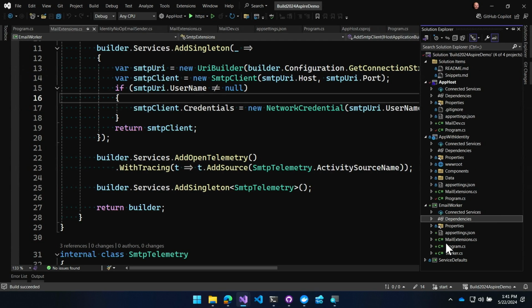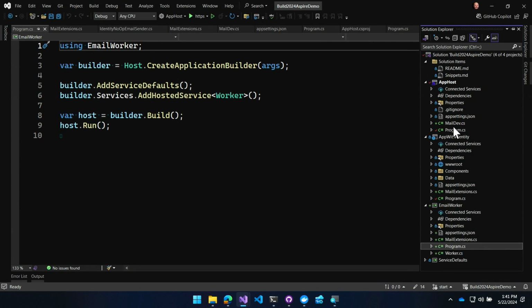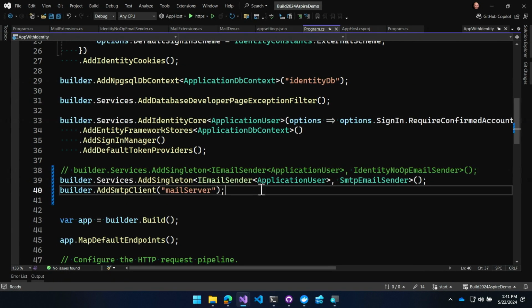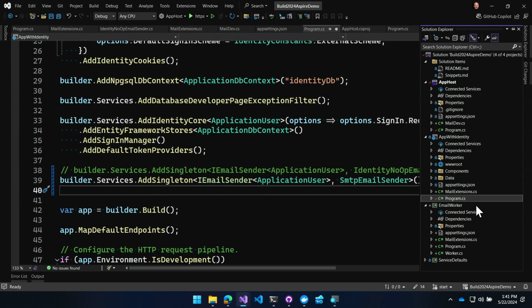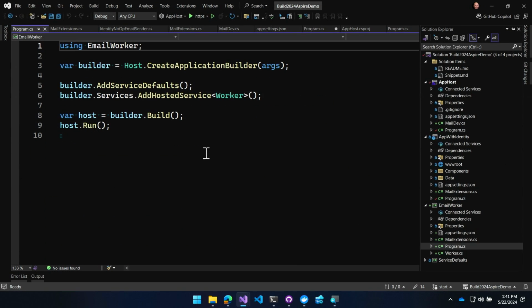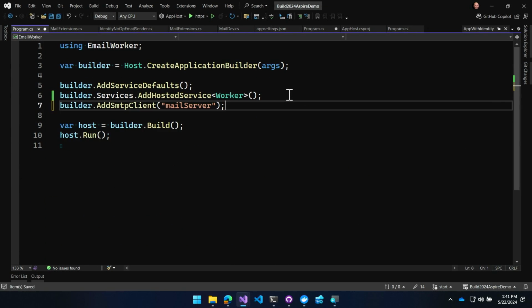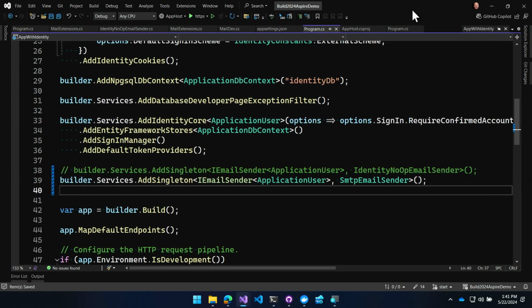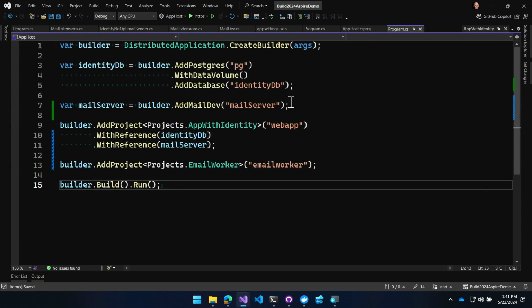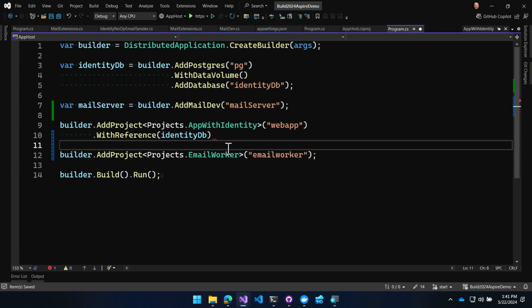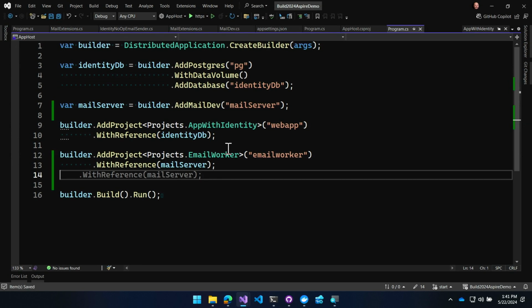Now it's building. So the same code we had in our Program.cs that added the mail server, I'm going to cut that and paste it over to this application, which means we have to also move the reference in the app host from here to here. Because the app host member is going to send mail to a queue, and then it will pull it off somewhere else and then run, right?